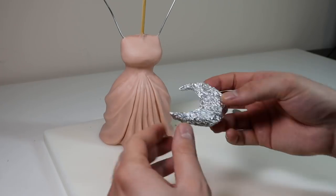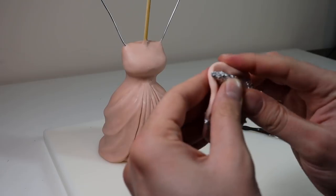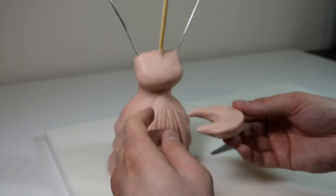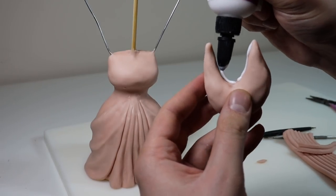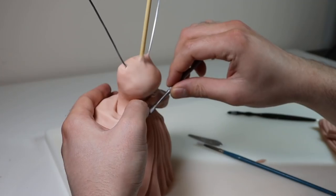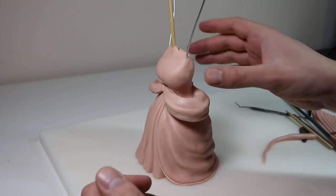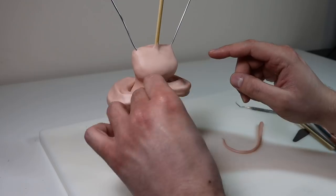To further enhance her dress, I'm adding these poofy pieces of fabric around her waist — if anyone knows the technical costume term for these, let me know! I shaped them from aluminum foil so they're not too thick, covered them in clay, added folding wrinkles, and then stuck them on with Bake and Bond. Where the two sides meet in the front, I'm adding a little button, then finishing off the bottom of the dress with some nice piping — I used a lot of piping in my fairy godmother sculpture last July and loved how it turned out.